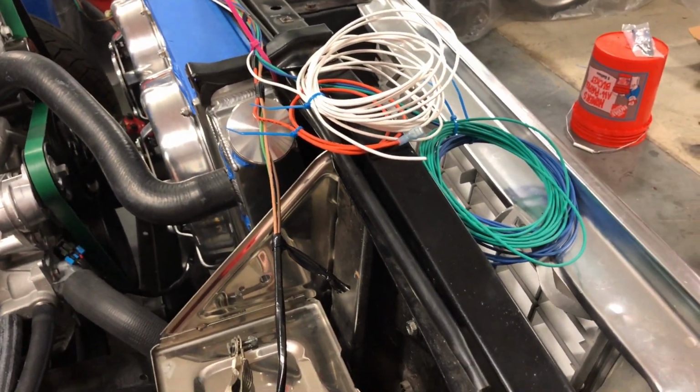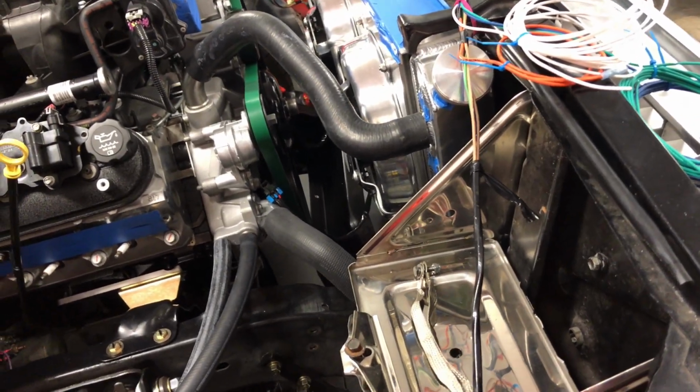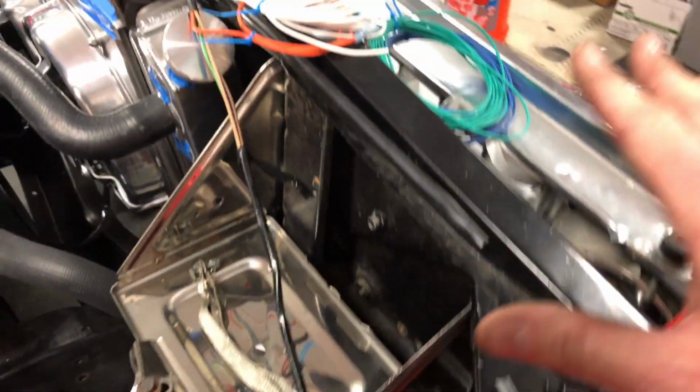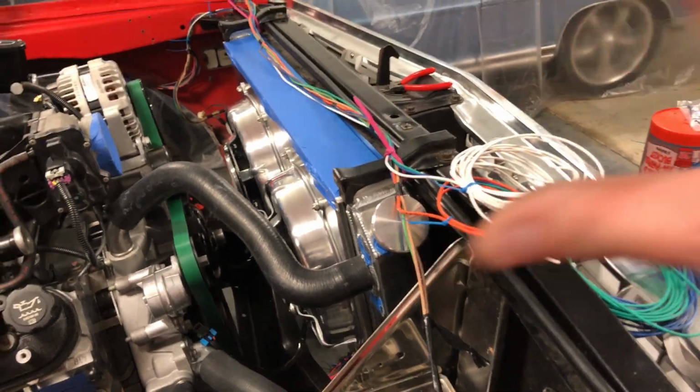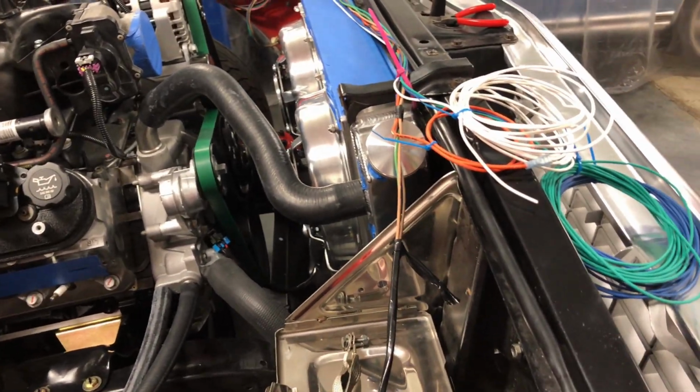just for future purposes, if I ever decide to move that fuel pump relay out of the cab and out here, which I'm thinking I might have my buddy do. So I'm going to leave enough wire so that he can work his magic and probably tuck that relay panel back in here somewhere. But that's a project for another day. I just wanted to make sure that I had enough wires in here and in the loom so I didn't have any stray wires, because I can't stand wires just running everywhere. So I wanted to think this all the way through.